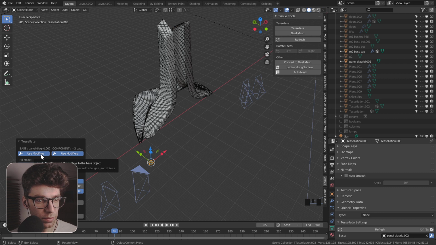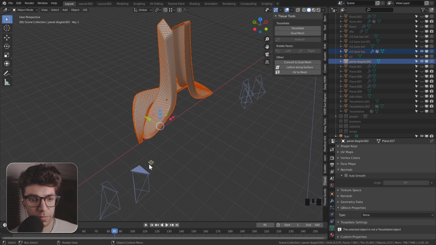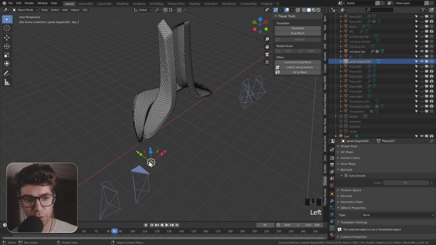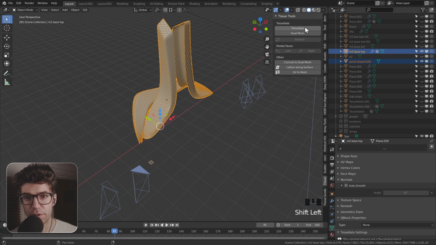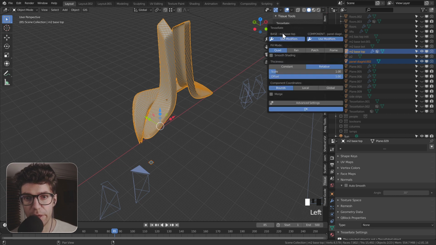Component. Okay, so I have my elements flipped. So I'm gonna undo that. So I'll select first the component, then the base mesh. Let's try it now. So base is correct.